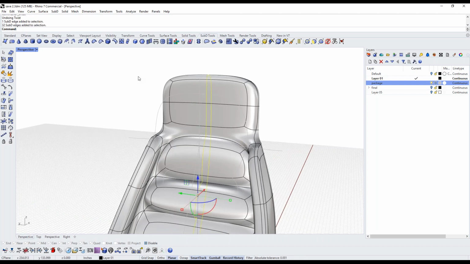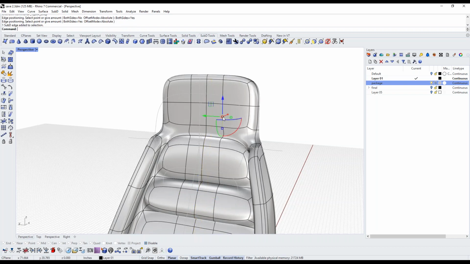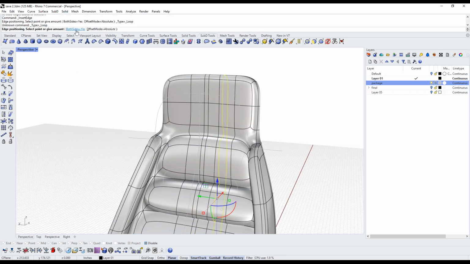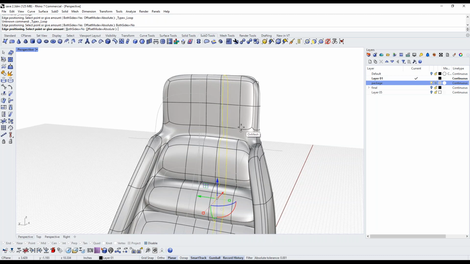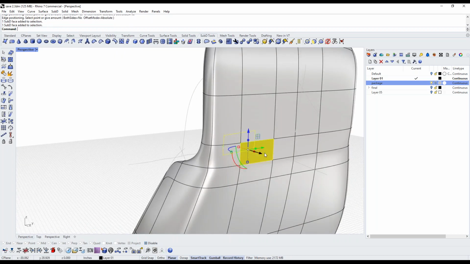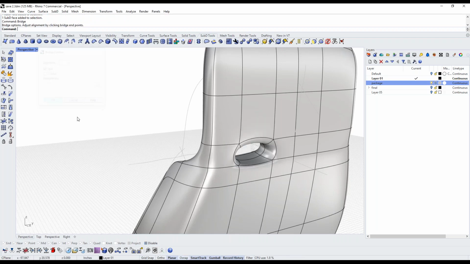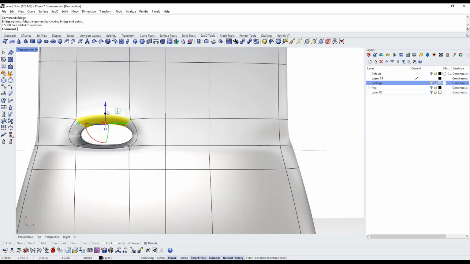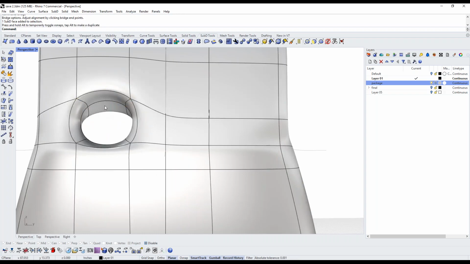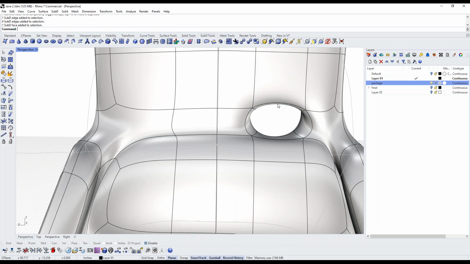If we wanted to blow a hole in this model, I'm going to throw a few more edges in here and I'm going to use the both sides. I'm going to just pull this out. Something like that. And then I'm going to do one more over here. And then I'm going to take this face and this face and I'm going to bridge these together. If you bridge together two closed objects, you bridge through it, it makes a hole, which allows you to do all sorts of interesting things, like build little seatbelt vents and things like that.